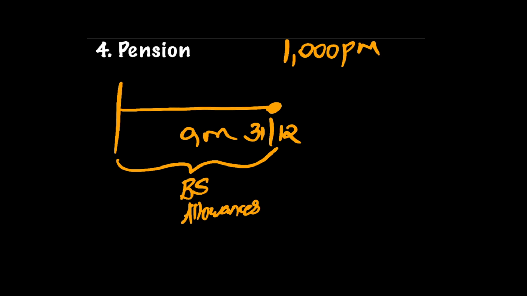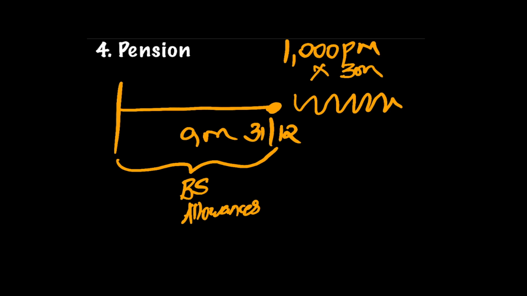But very important, pension is a retirement benefit, and a retirement benefit is always given after you retire, and therefore in this example pension has to be only for 3 months and not for 9 months. We all know that pension is a retirement benefit. But in examinations, students again commit a mistake: because basic salary is for 9 months, allowances for 9 months, and all other calculations for 9 months, by mistake they also multiply pension by 9 months. But that is not the case, because after retirement you get your pension. The pension cannot be for 9 months in this example; it will be only for 3 months.